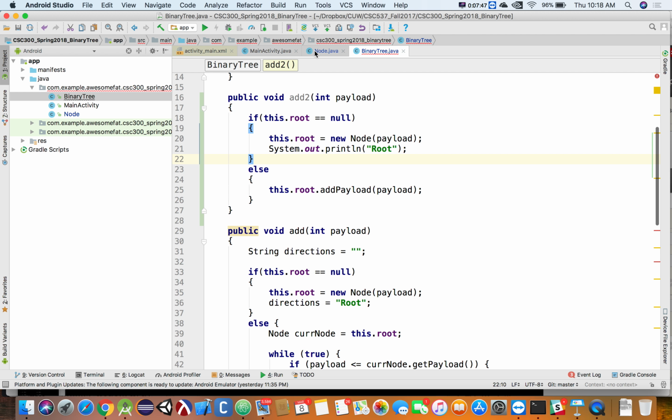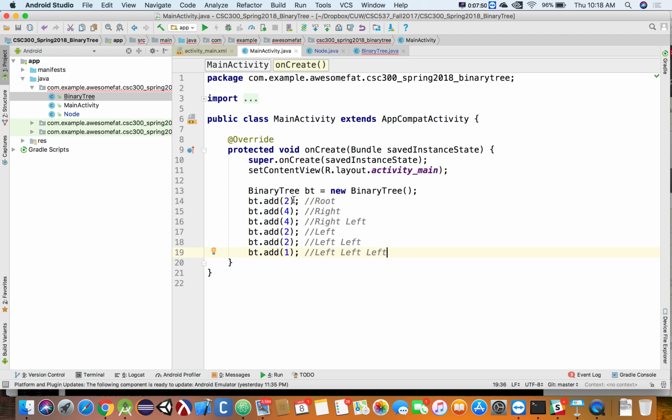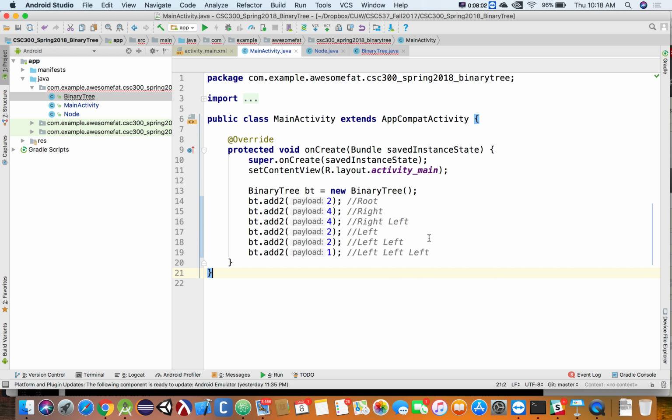So let's test this. So we're going to be calling add for these guys. All right, and each of these should have a set at the end of it.